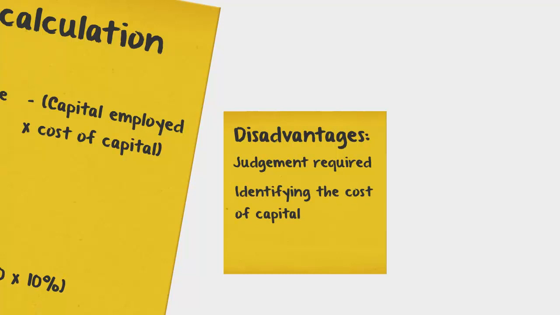Identifying the cost of capital is always very difficult to do correctly, particularly if it's a new project. Sometimes you have to use a higher cost of capital for a new project as a result of the inherent risk involved. It's also an absolute measure, so a bit like residual income. It's a measure on pure out-and-out income, out-and-out profit, as a figure rather than as a proportion of the amount of money invested or anything like that.